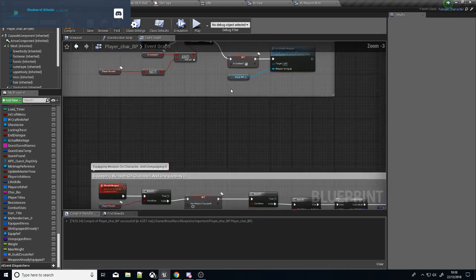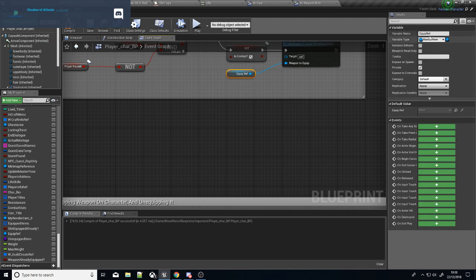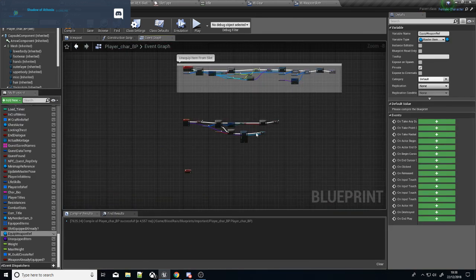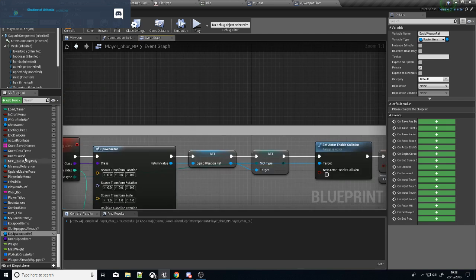I could just probably change this to equip weapon ref, probably makes more sense. But I think that's because we use it over here. Yeah, that's because we use it over here as well. No, hold on. We'll duplicate this and call this equip armor ref real quick. And just replace this, we'll get no issues.